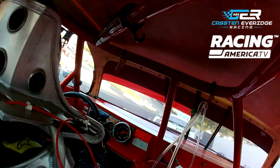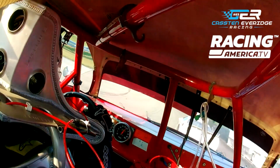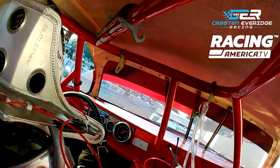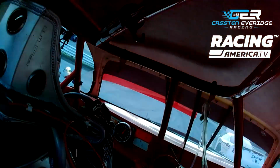Letting him get too far in front. Joe Cooksey still doing a great job holding on to the number 3 spot. Then you look on from there. You have Stillwell Jr. in the number 47, Rashard, and then Logan Huckabee back there in the number 9 car. Then you look on back from Logan.